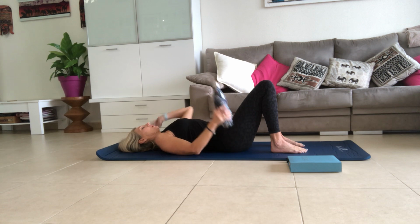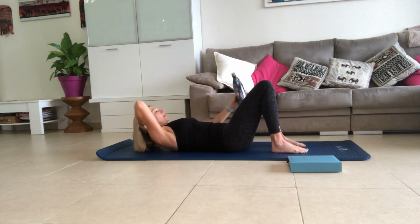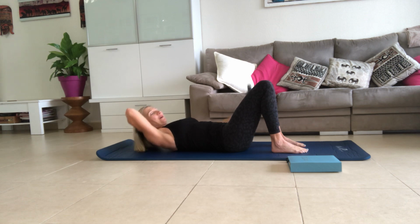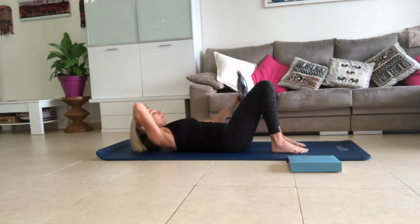and go down. We're going to swap the bottle to the other side, place the other hand underneath the head and roll up again, doing our abdominal curls, raising the arm the other side this time. Exhale up and inhale down.